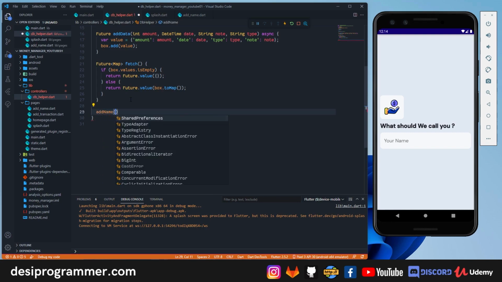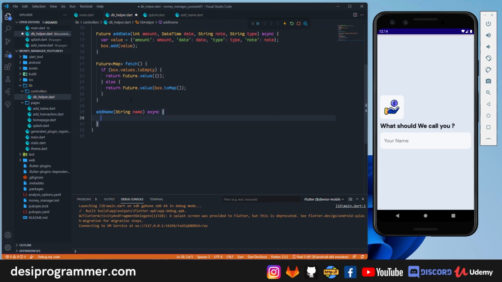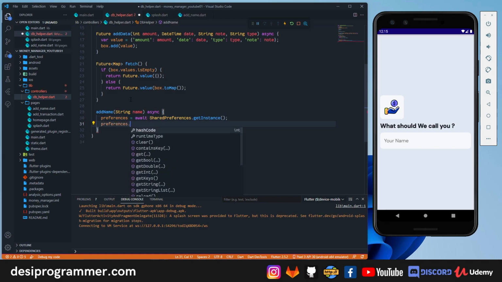So we have addName. AddName will take a string which will be name. Okay, this will be asynchronous. And in addName, I'm going to say preferences is going to be await SharedPreferences.getInstance. And once we have an instance, all that I have to do is preferences.setString. So my name is obviously going to be a string. The key is going to be name, and the value is going to be this name that we are going to provide to this function.